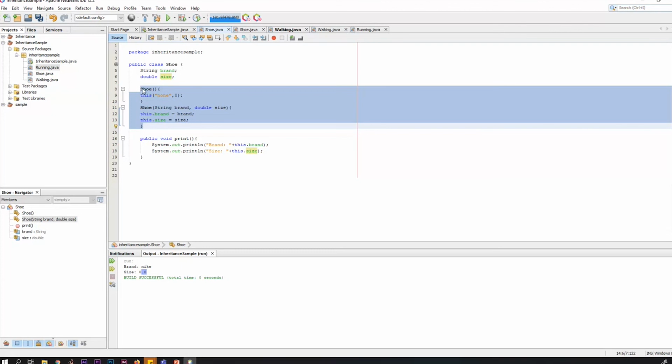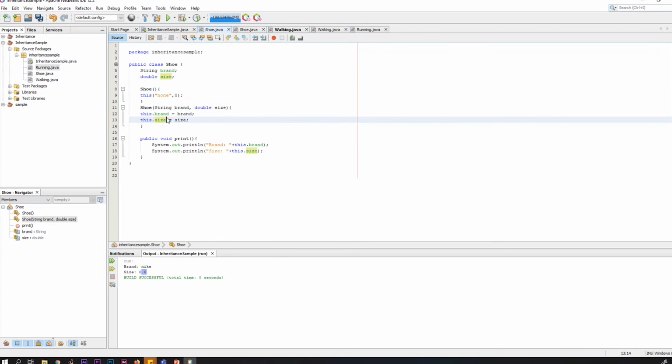Okay? So, ibig sabihin, if you have attributes, if you don't want these attributes to be nulled or walang value, then you need to set constructors. So that upon just creating pa lang, there is already a value for your attributes.